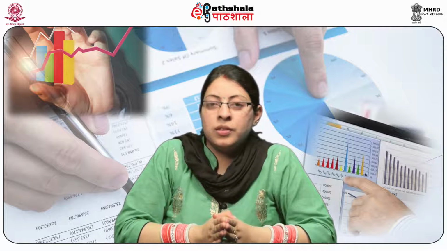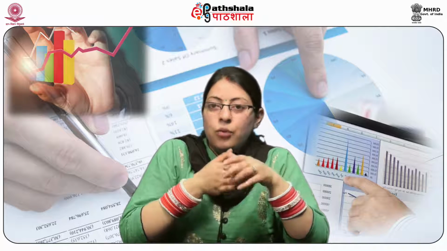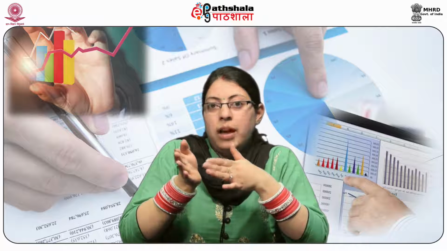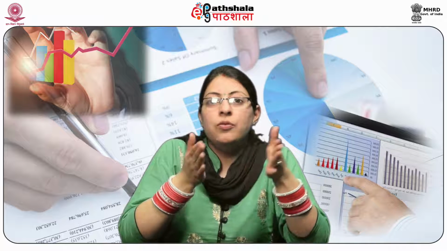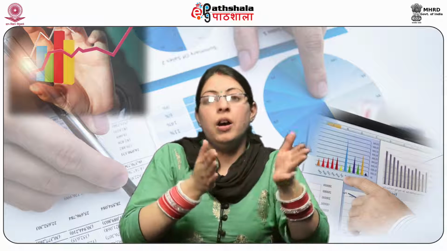Efficiency ratios. Funds are invested in various assets in business to make sales and earn profits. The efficiency with which assets are managed directly affects the volume of sales. Optimum utilization of available resources is very important in every organization. The better the management of assets, the larger is the amount of sales and the profits.